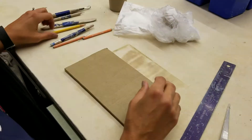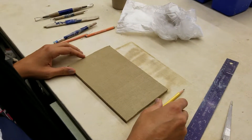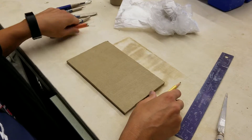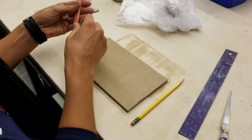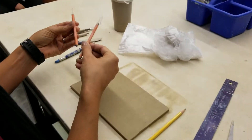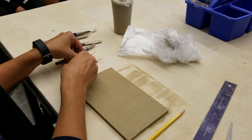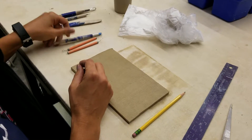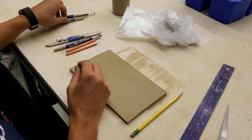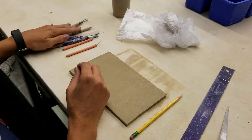So I've got some tools here. A pencil will help me guide what I want to do. Some of these smaller detail tools, loop tools — they all have different tips. You might want to look at whether they're rounded or squared, what you're trying to accomplish. Maybe you want to use a wipeout tool. I love a good modeling tool, stylus, things like that. So all these tools are going to be really helpful.